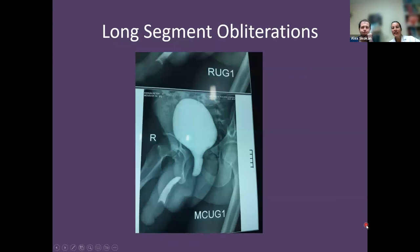And this is most likely a pelvic fracture case. That's how it looks to me, where there was a big disruption of the urethra, and now you are left with a large segment that's missing. And if you would reconstruct that urethra by excising the scar, you would most likely end up with some penile curvature because of how much you have to excise and how those ends need to be brought together. And that really depends on how old the patient is and if they have sexual function.